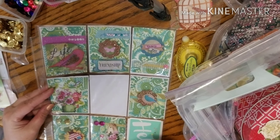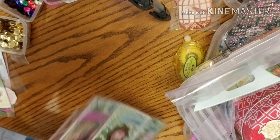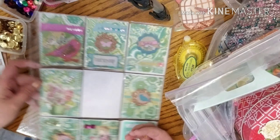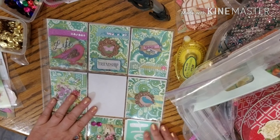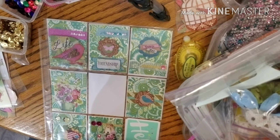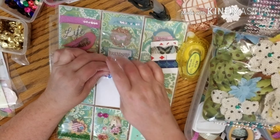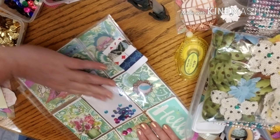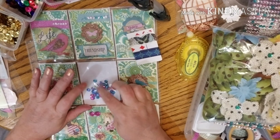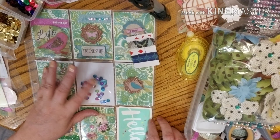Next I am going to flip this over and let's see what we envision out of the goodie box to go in the goodies for the other side. I have a sequin that got in there, so let's get him out. I'm going to the goodies — I do know that I want to put a shaker card in the middle, so I'm going to go through my little bucket. I'm going to put this shaker down in the middle. It has a little heart and some little sequins in there, and it shakes. I will do a video on how I make those — I like to put some with glitter in them now and they're a little more festive.